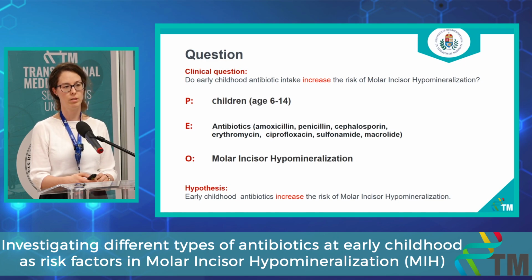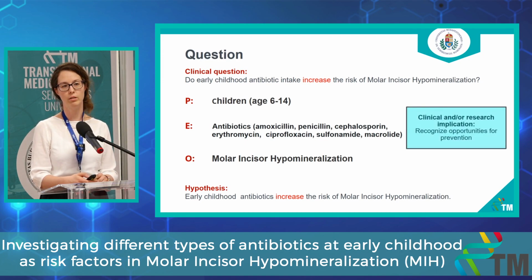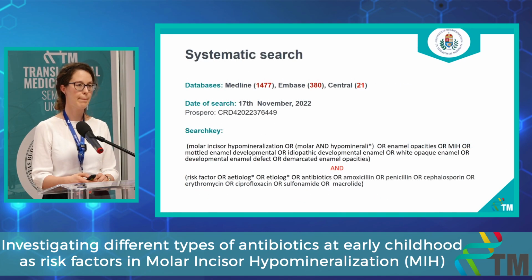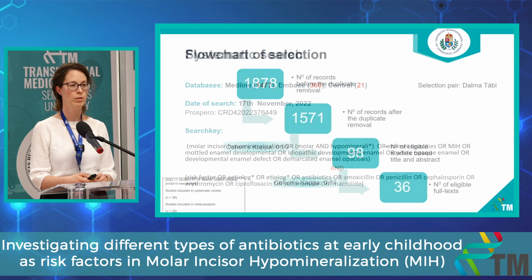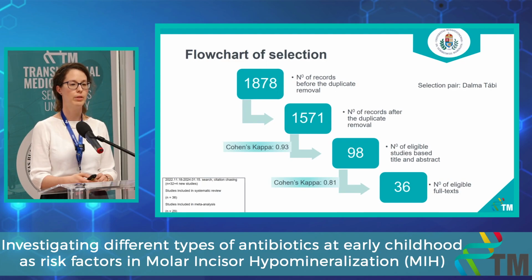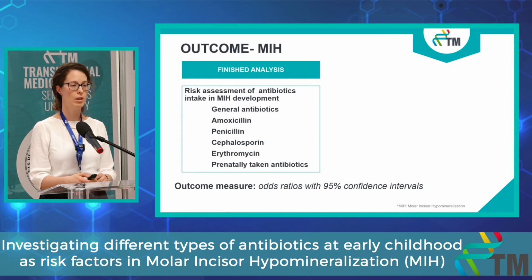Our hypothesis is that early childhood antibiotics increase the risk of MIH, and our clinical implication is to recognize opportunities for prevention. In our systematic search, we used 3 databases and 2 different domains. Here is our flowchart of selection, where we ended with 36 articles, from which 29 could be included in the meta-analysis. Our outcome measurement is the MIH, which causes severe hypersensitivity, post-eruptive enamel breakdown, and it can even lead to tooth loss for the children.